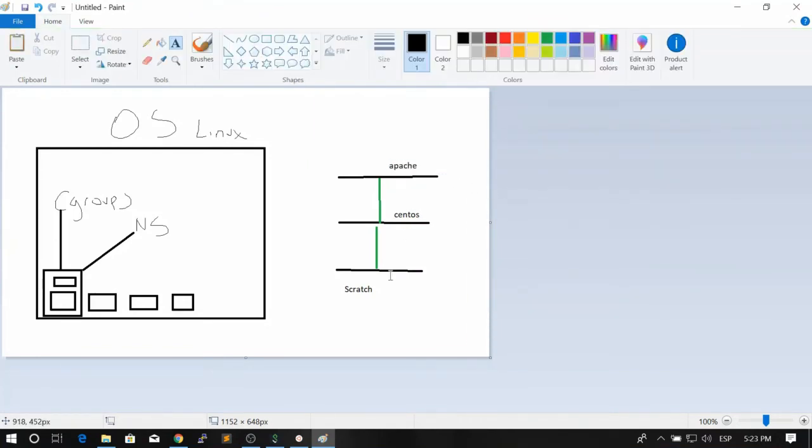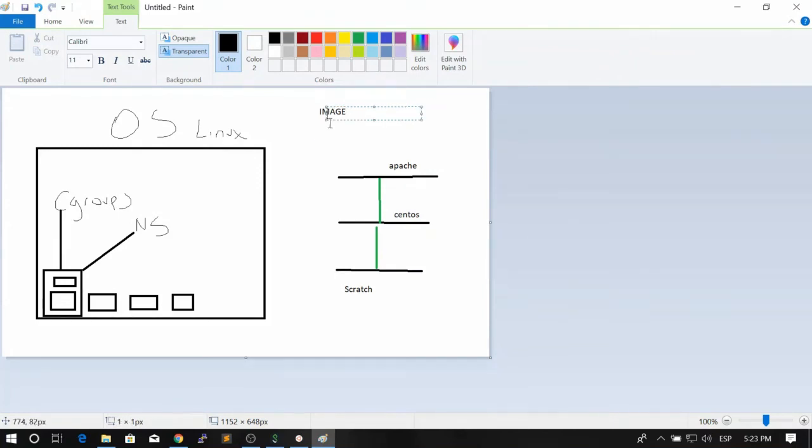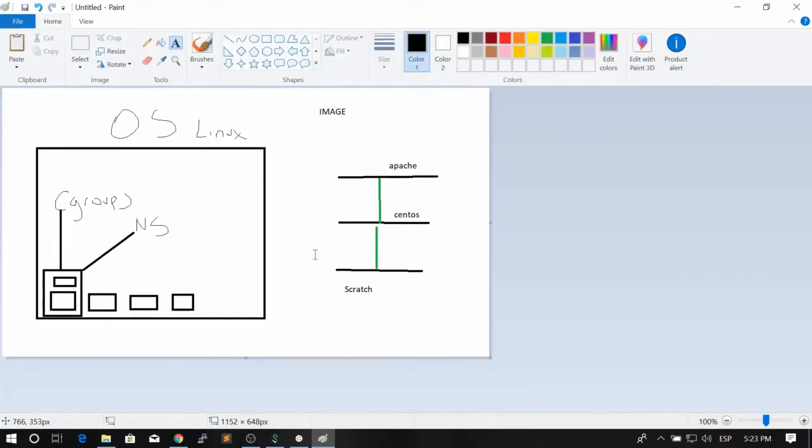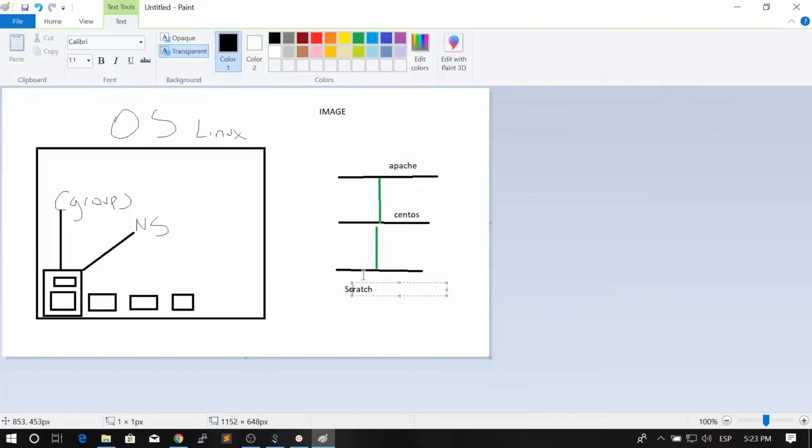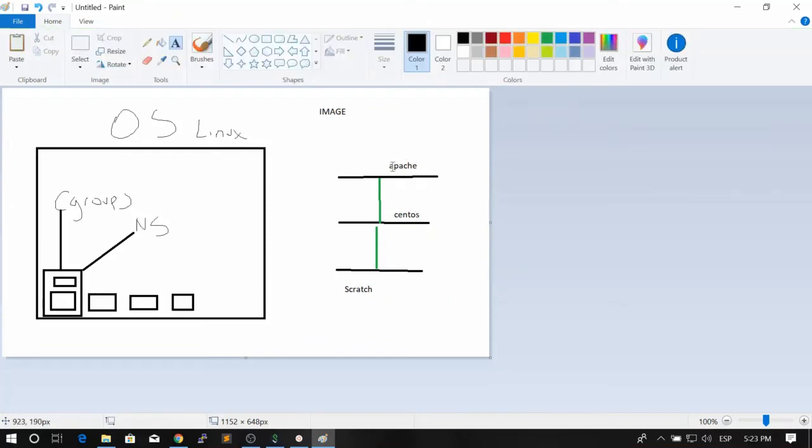See, that's pretty cool. As you see here in an image, I'm just gonna put here the name of image because that's very important, image. Basically, we've got our parent-child relationship, which starts from Scratch, and then on top of Scratch we put an operating system, and then on top of the operating system we put some processes which will run in this operating system.